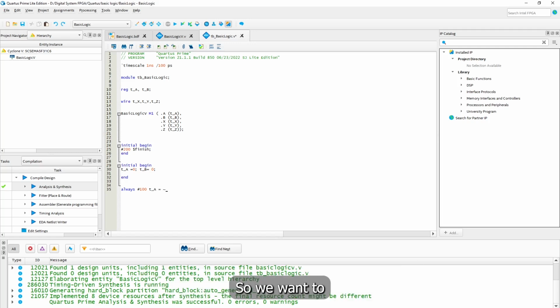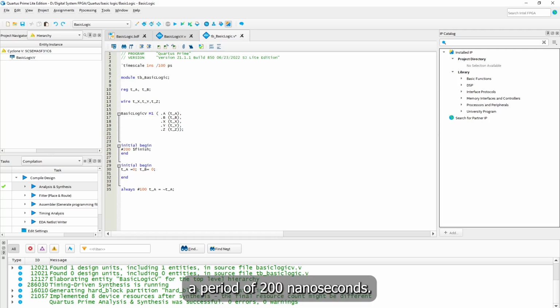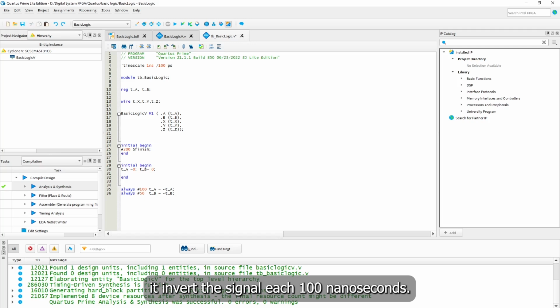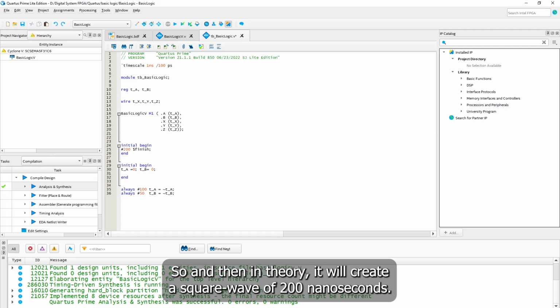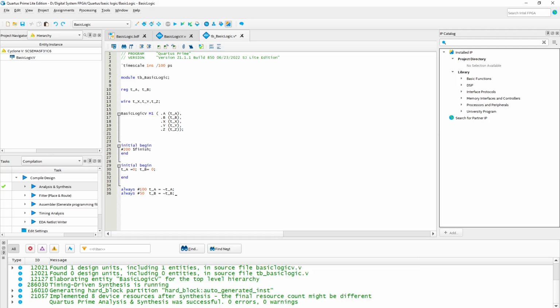We're going to invert the signal, so this is creating a square wave with a period of 200 nanoseconds, and another one for input B with a period of 100 nanoseconds. The always statement inverts this signal every 100 nanoseconds. So in theory this is going to create a wave of 200 nanoseconds, and this is going to create a square wave of 100 nanoseconds.